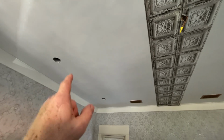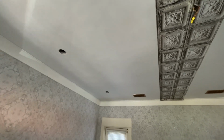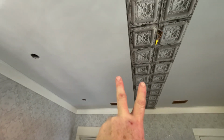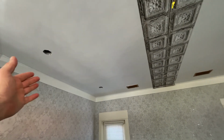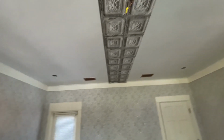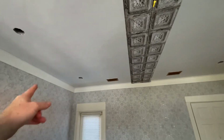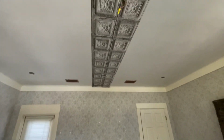Here's why. The room is not perfectly square, so I'm going to go off of the parallel of the long wall. If I don't, what'll happen is I'll wind up at the end with a pattern that looks like this. See my fingers here? They won't run parallel. So I'm assuming that this crown and that crown are at least parallel, so that with my line, I can create the illusion of square by simply coming out an equal amount of distance from here to there, from here to there, and from here to there. You get the point. The issue is to start in the middle.